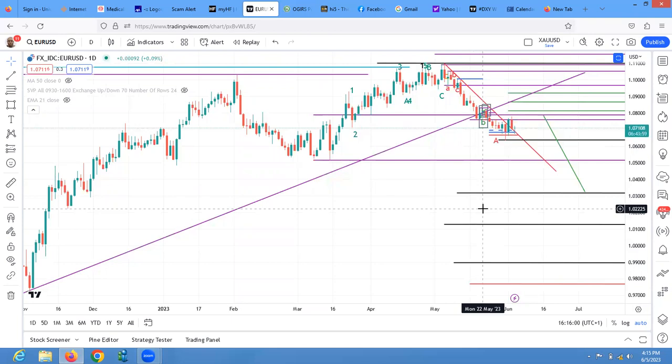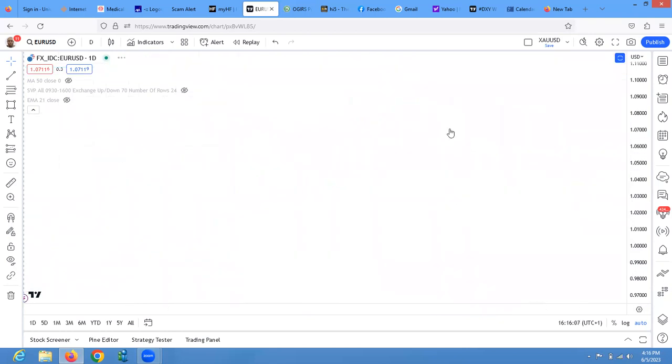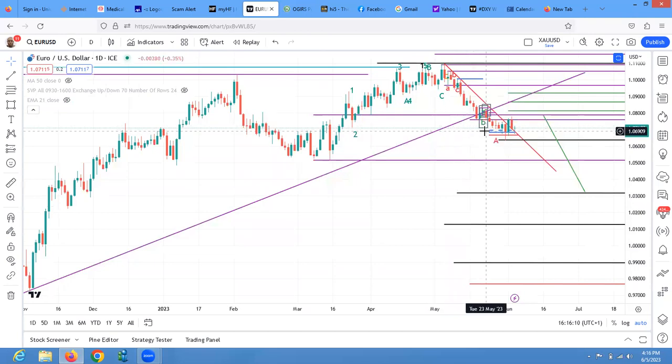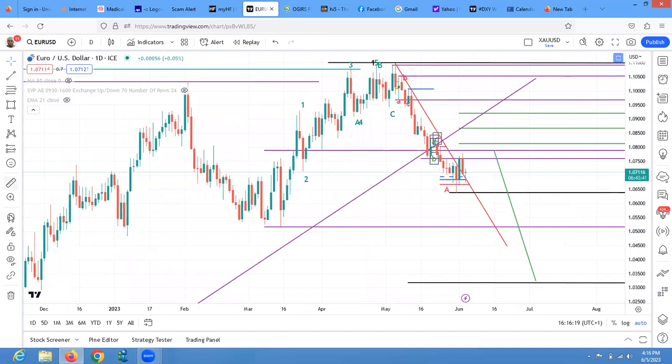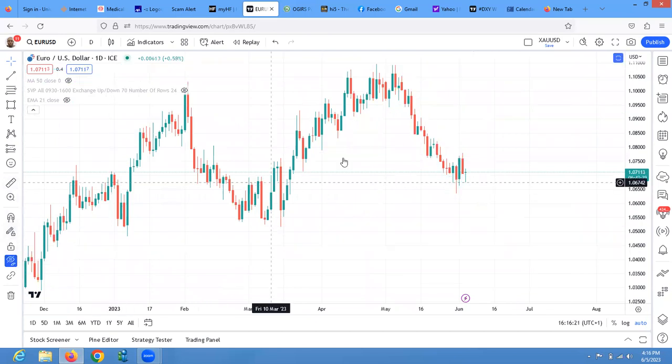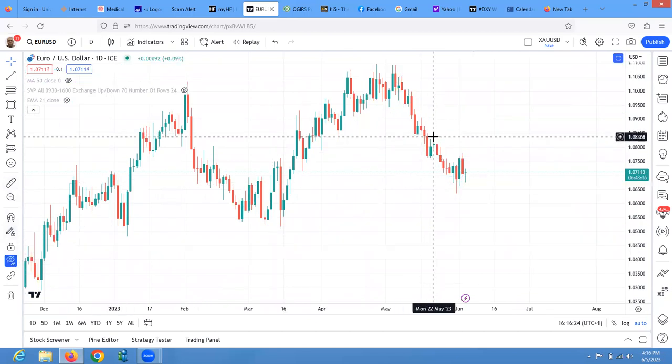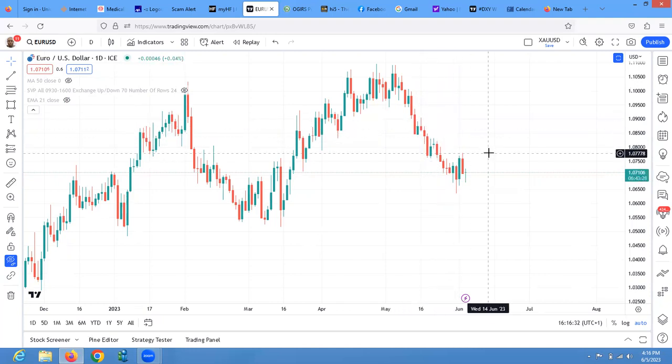So once we understand that, we must also know that it is not immediate that, when you have a break of structure, even on the weekly, the price will just continue to move down. The price is going to retest that broken structure, even on the weekly. So even here, which structure do we think we broke on the weekly here? This is the structure that we broke by that trend line around this area. So we may be having a retest around this area before we go down again.